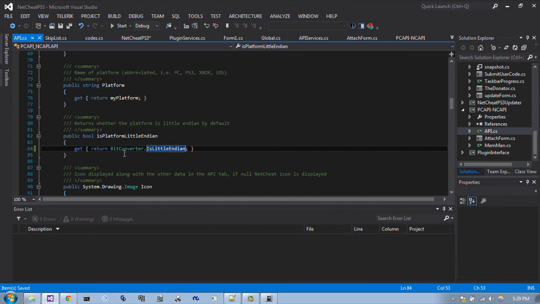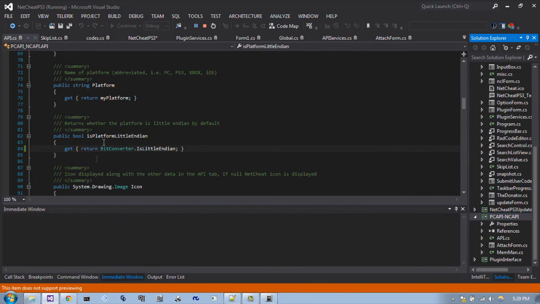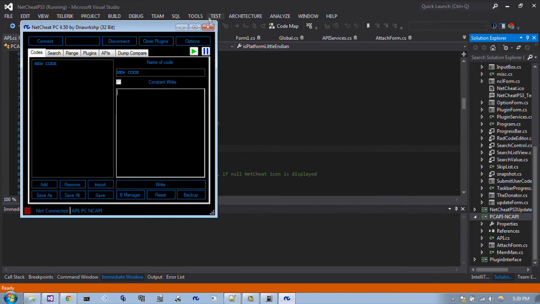So for the PS3, you would return false because the PS3 is big endian. However, the PC varies between processors, so this is just how you do it for the PC. But again, it's important that you incorporate that into it. Because I believe my machine is little endian, you'll see that it just selects this by default, which is a key thing.